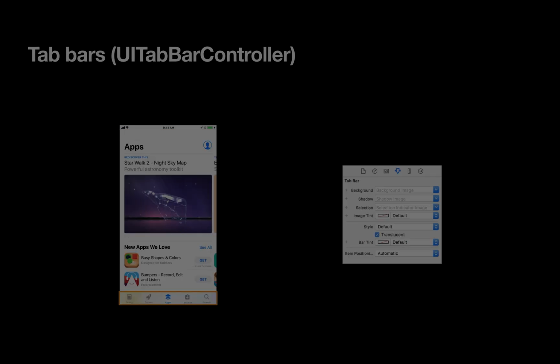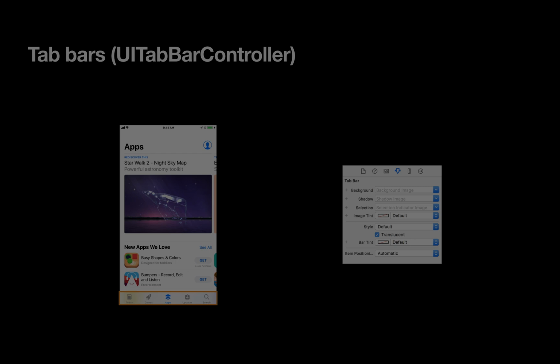Okay, UITabBarController. A tab bar provides easy access to different views in an application. It displays multiple tab bar items. So these are the tab bar items, and it has an icon image and it has a text. You'll use tab bars in your application to organize information by a specific feature or task.